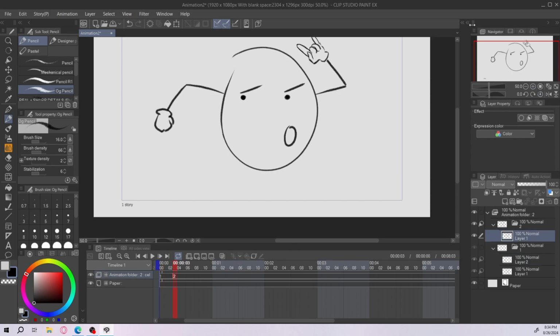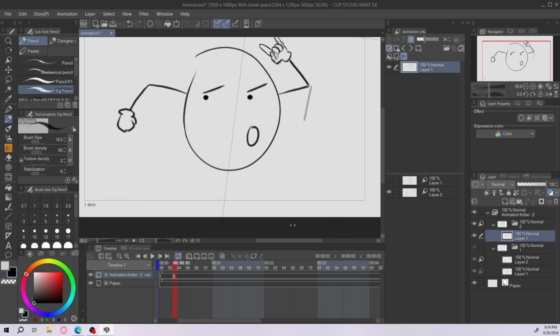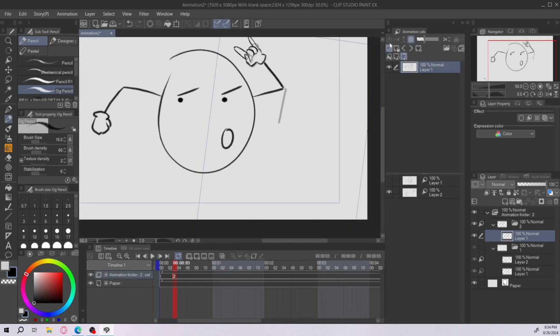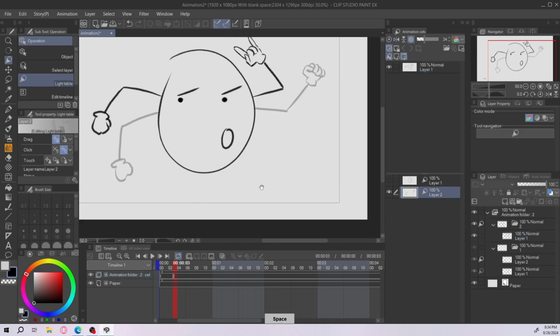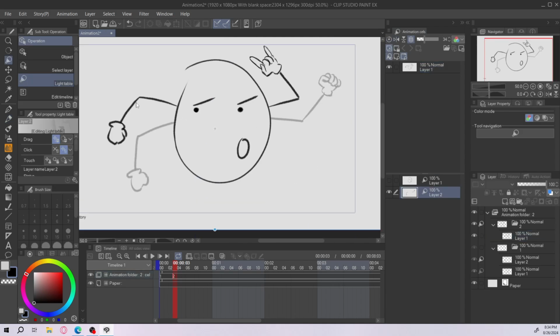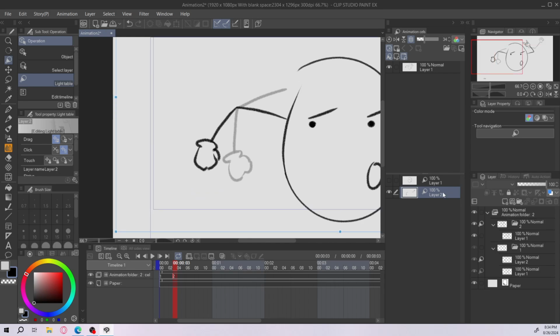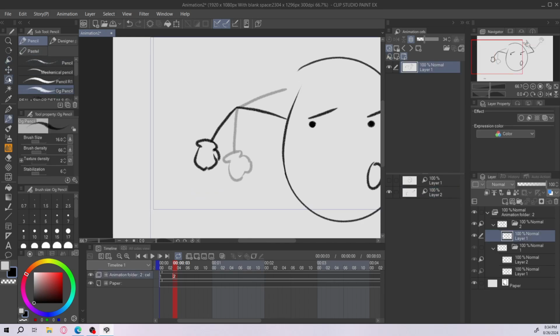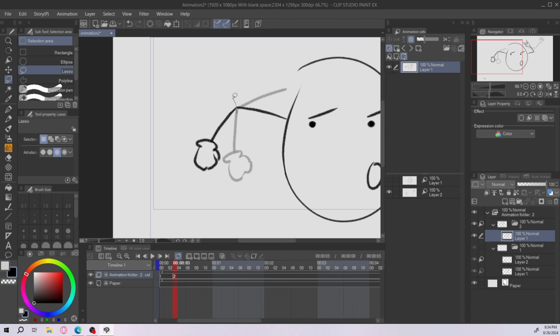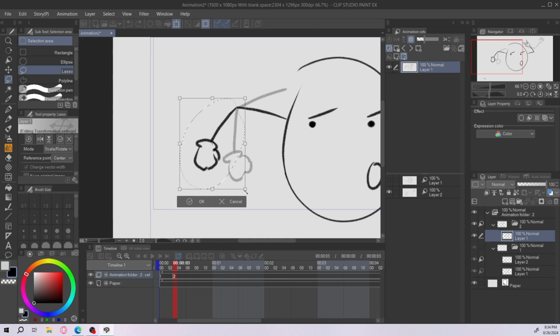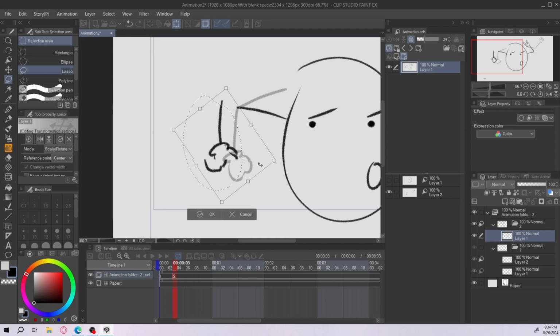I can always go back to this layer here, turn on this, and make it like that, this unnatural. And to make this easy, guys, I could just literally lasso this and put it in place.